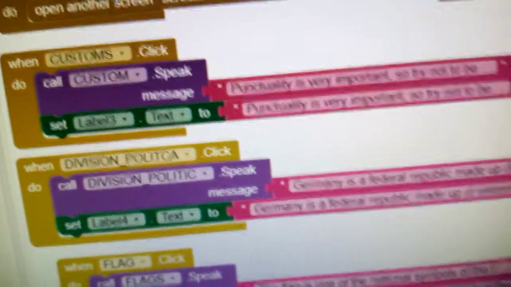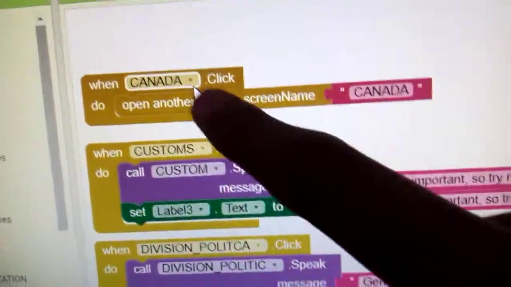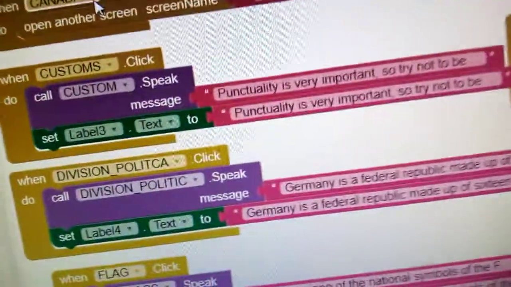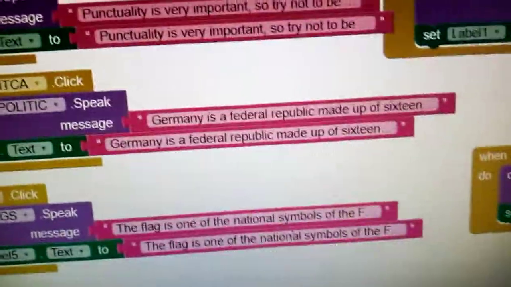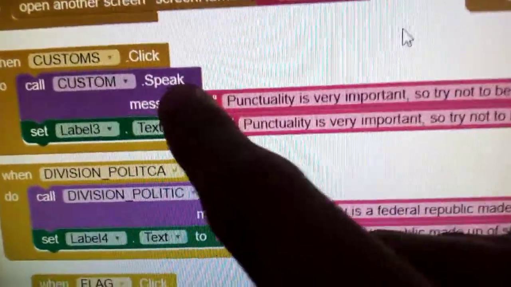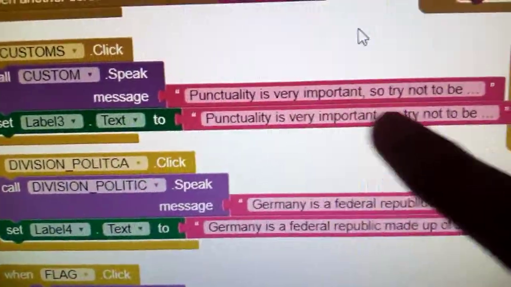But in this case, the only thing that changed is this action, because what we want is that when we click this button, it changes to the next screen. Same option to give us the information and to visualize the information for all of them.